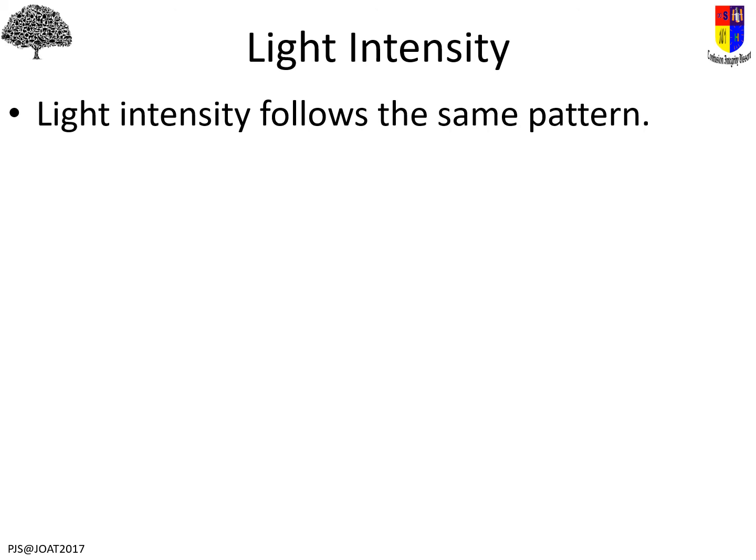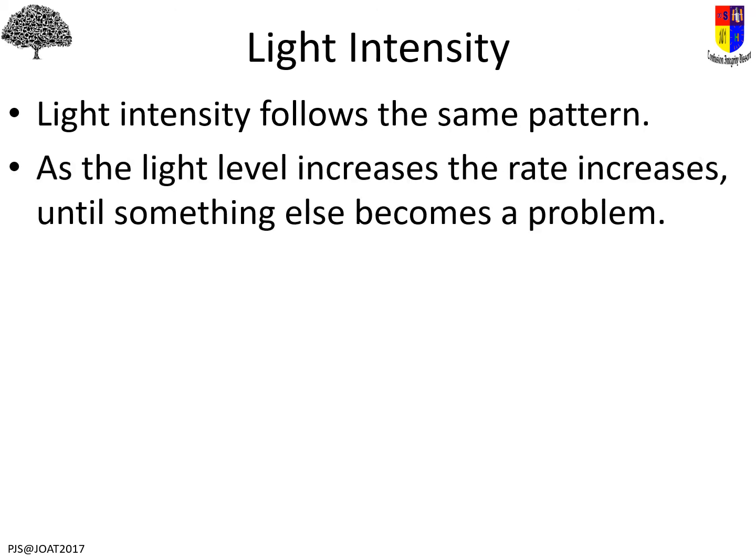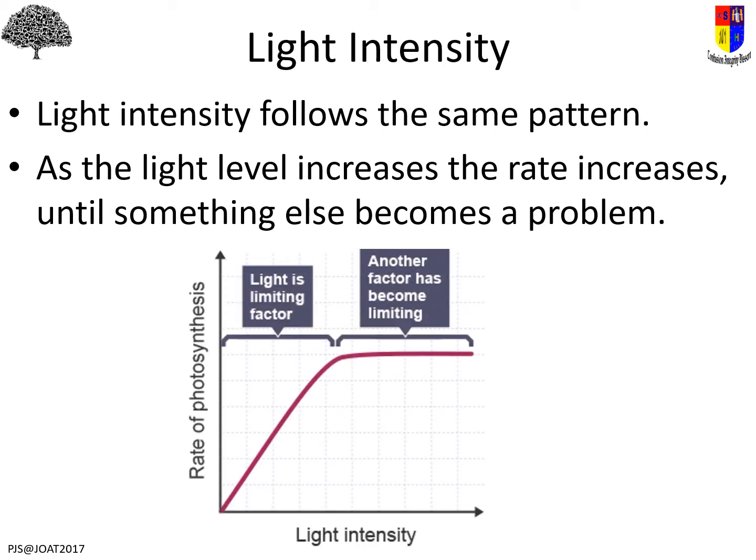It's really quite straightforward. As you increase, it increases until something else becomes a problem. So the graph looks exactly the same, and it's exactly the same deal. As you're going up here, it's what's down here. But as soon as you start going flat here, it's something else. You don't know what it is, you just know it's one of the other factors that we know are potentially a problem.